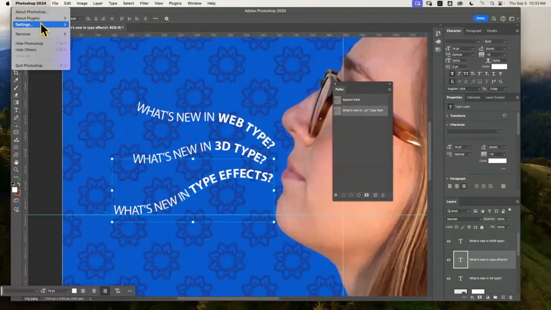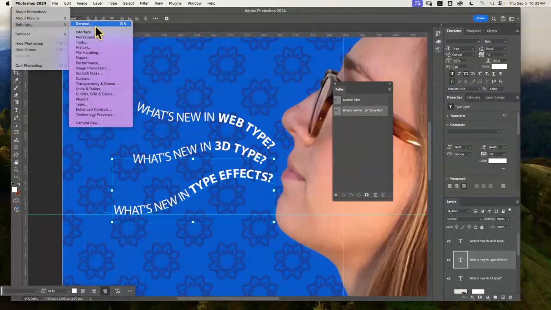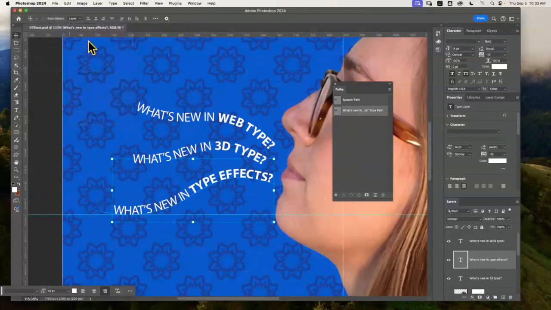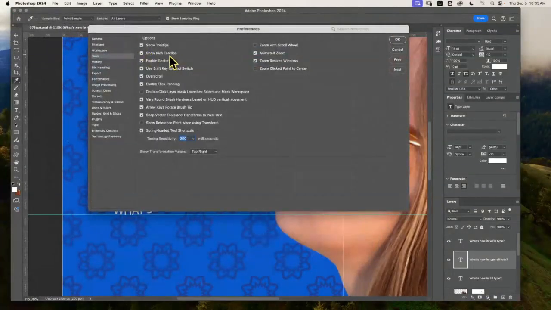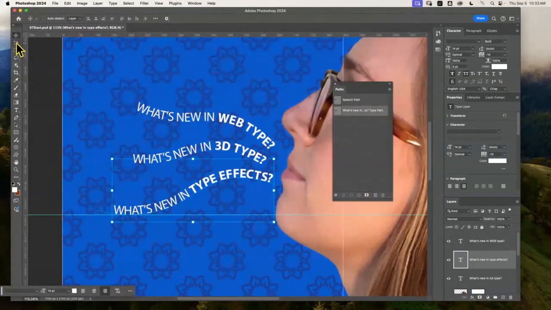In Photoshop, it is under this Photoshop. You go to Settings and Tools. Show Rich Tooltips, turn that off and hit OK. And then when you hover, that stuff will never show up again. I find it irritating. But every time I log in, sometimes they're back on. All right, enough about that.